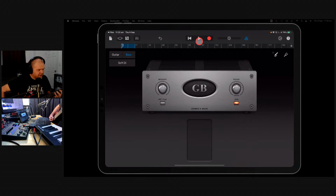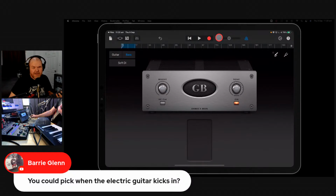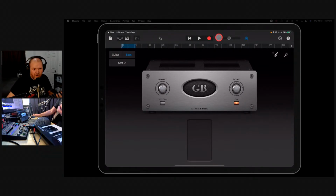So I think it's just got to be pretty simple. Something along those lines, I think, is what it's going to be. Yeah, you could pick when the electric guitar kicks in. Yeah, that might be it. So we'll start mellow, and then we'll go aggressive.